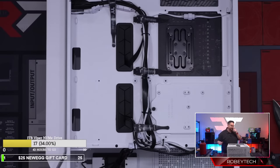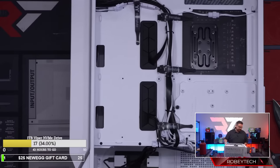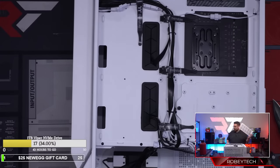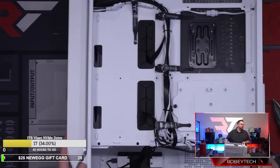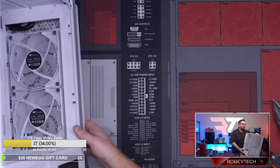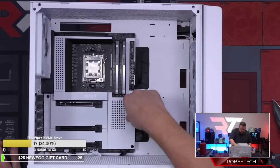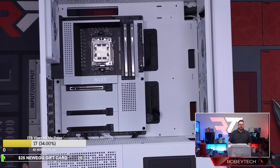Okay. Build's all put together. All of our initial cable management is done. I'm gonna take this out because it's annoying. Okay, guys, how's it looking? It looks nice and clean so far, right? Very clean on the front and in the back.